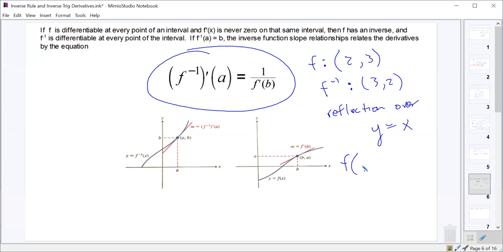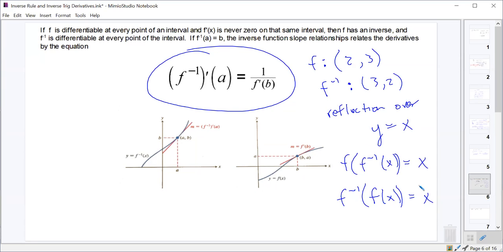What is f composed of f inverse? X. Yeah, it equals x. And what is f inverse of f of x? X. Always also x, right? So there are a lot of these similar little relationships here: the composition of a function and its inverse is always x. That's because it's a reflection over the line y equals x. And the inverse function composed with the original function is also x for the same reason. And we have that same relationship where we just flip those points.